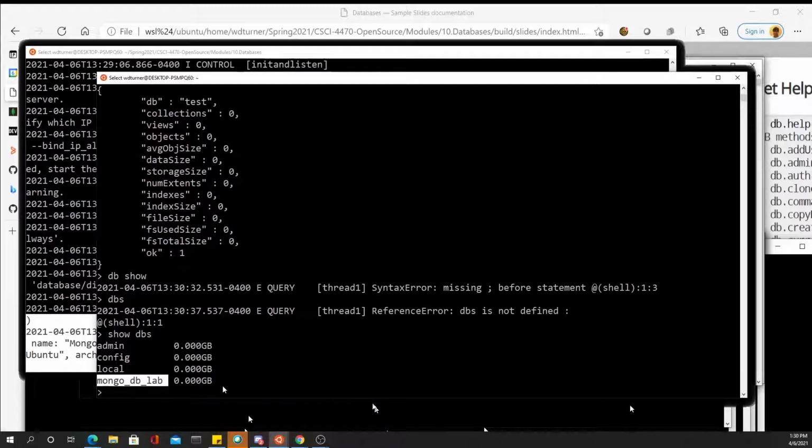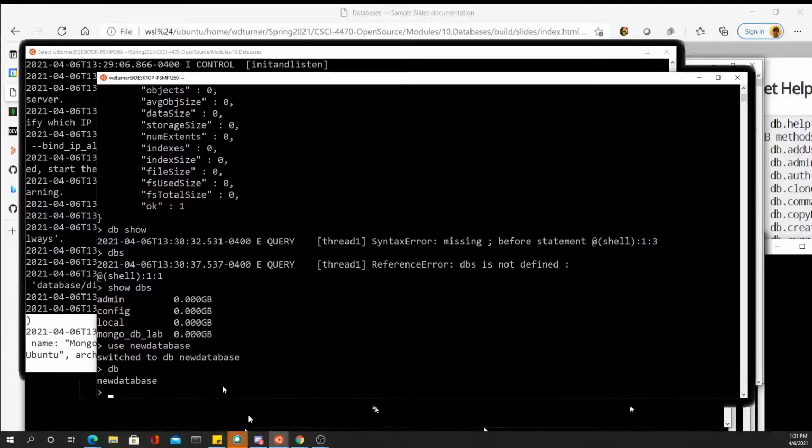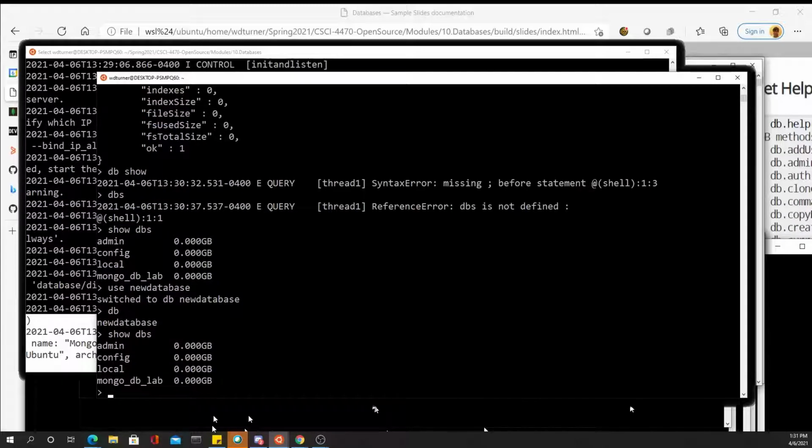If you want to use a new database, you can just say use newdatabase, where newdatabase is the name of whatever you want to use. And now we are using newdatabase. And we can look at it, right? That's what we're using. We can show all of the databases. We can see that newdatabase isn't in there yet because it is empty.